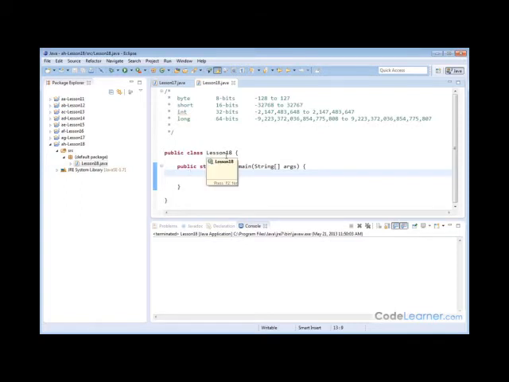I'm Jason with CodeLearner.com. Here we're going to continue working with variable types or data types. We have learned in the previous several lessons, all the way up until we started first writing code, that the most common type of variable that we're going to use for whole numbers is going to be the integer type.